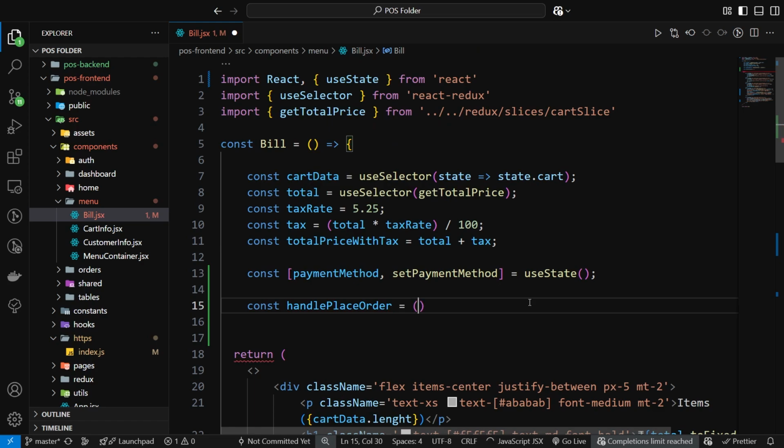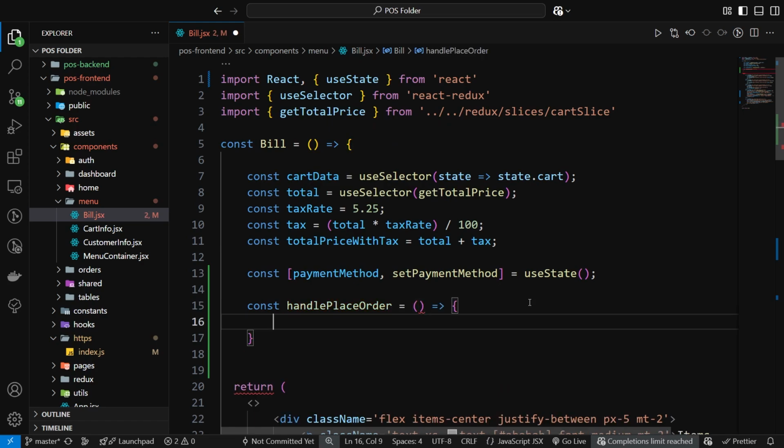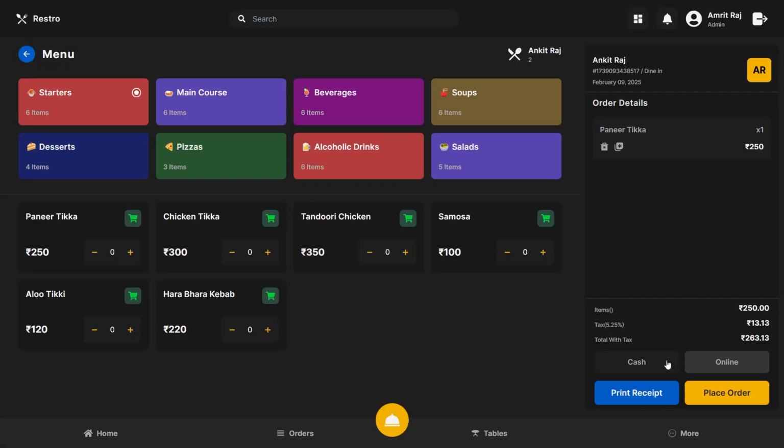So here define the function. Number 1 is if no payment method is selected, then I cannot place the order. Just alert the user that please select a payment method first.